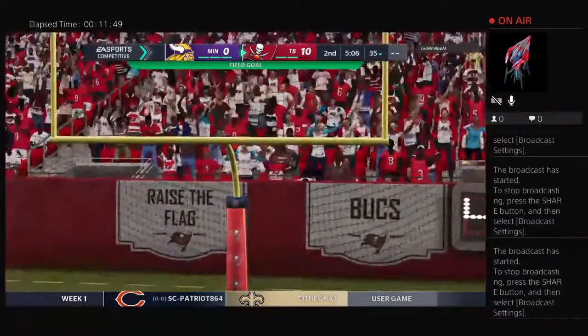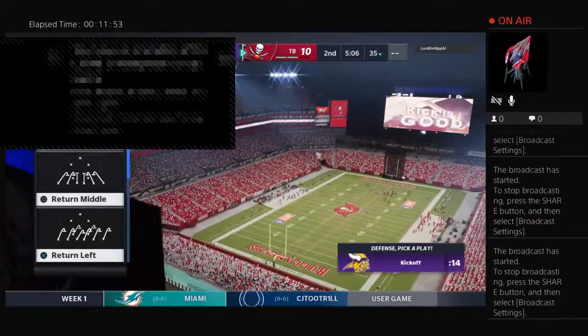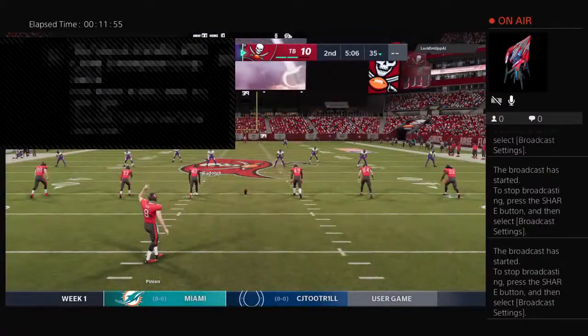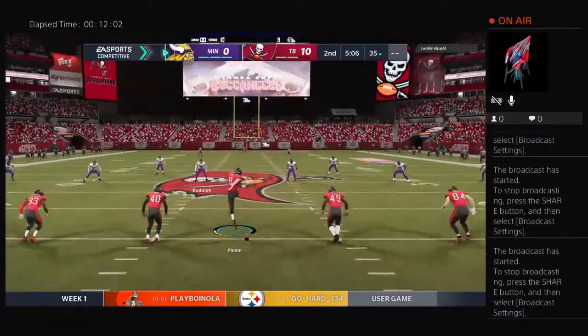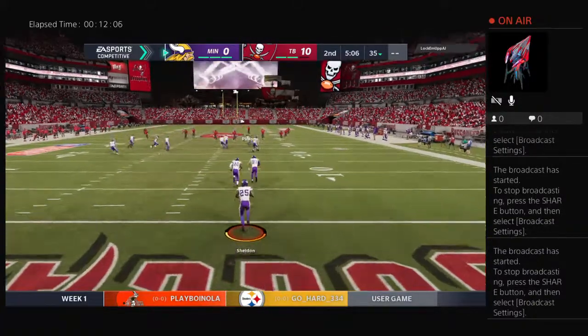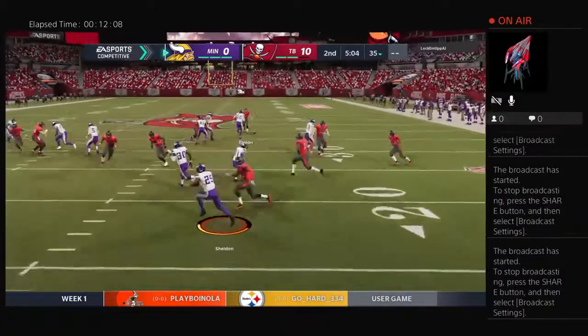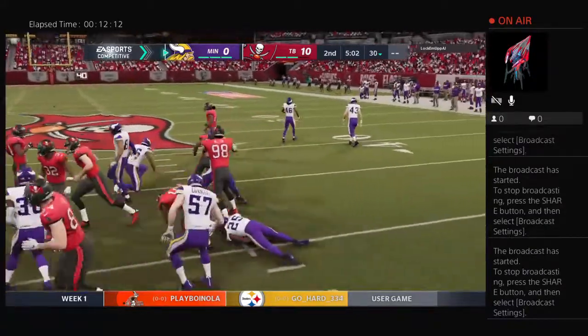McCrane's kick is good, and the lead moves to 10-10. They had it 1st and goal, 3 attempts, couldn't get it in, so they settle for 3. Yeah, the field tends to shrink a little bit the closer you get to the goal line, doesn't it? It sounds a little counterintuitive. But you run out of space to run the deep routes, so they can just sit on the shorter stuff if you're going to throw it. If you want to run it, there's just not as much space. They end up having to take 3 there.